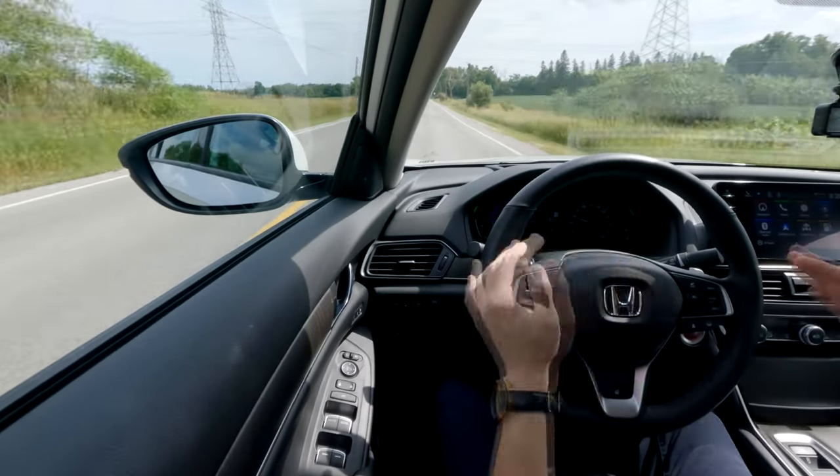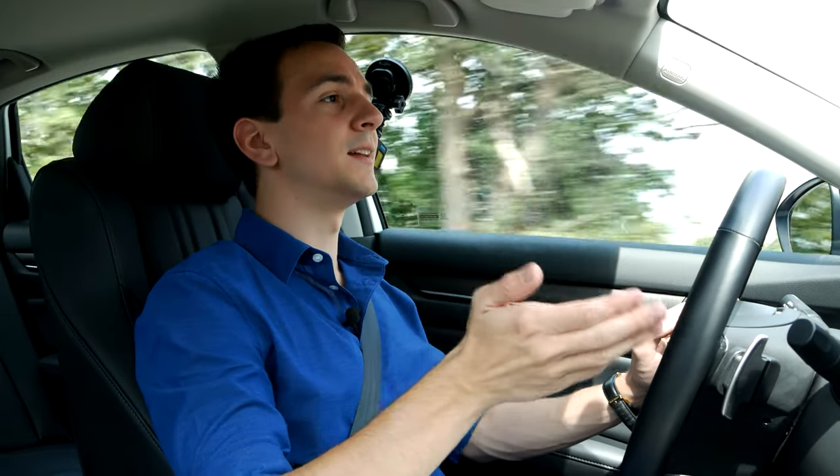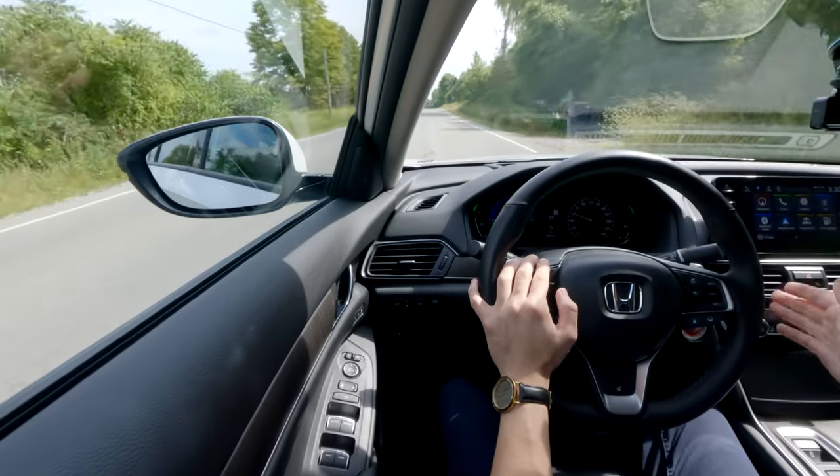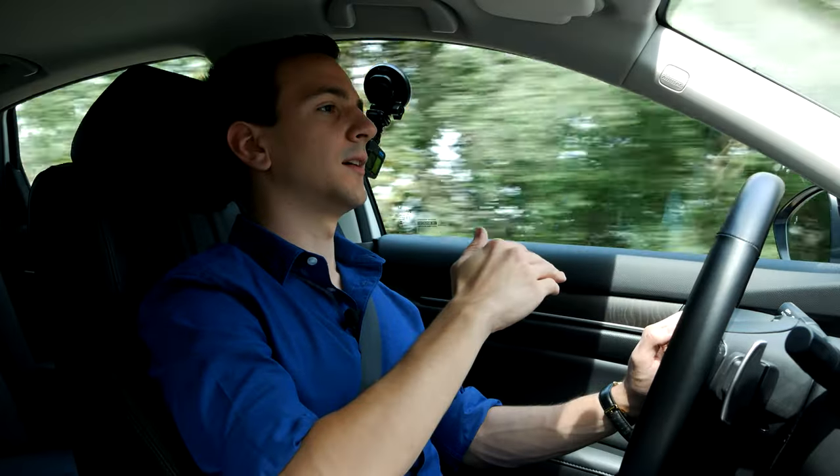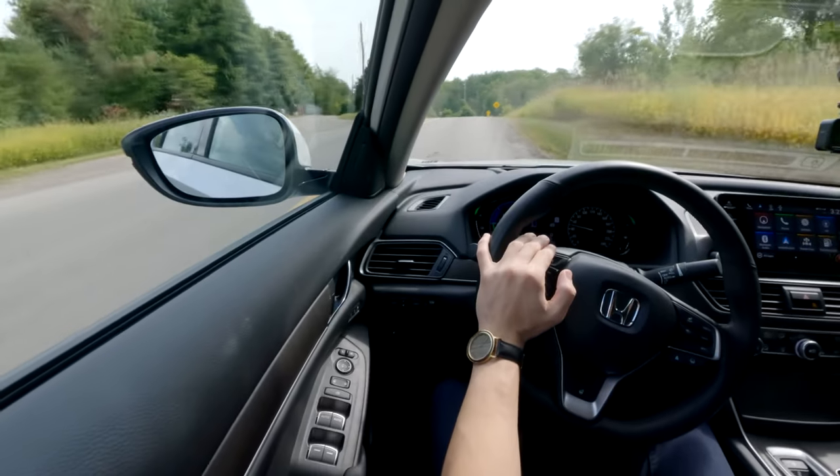For passing power, that is totally fine. On the highway you do need to stomp on the gas a little more because it's mostly the internal combustion engine working at that point. But especially in the city, it is totally fine. Because we have the hybrid and CVT combination, it is butter smooth — very comfortable to drive in the city. The hybrid system gets you started from a stop without noise, without any stuttering or vibrations, and then the CVT takes over with the internal combustion engine, so there are no gear shifts and it's just smooth. I know people don't always like CVTs, especially under hard acceleration, where it just keeps holding the RPM.